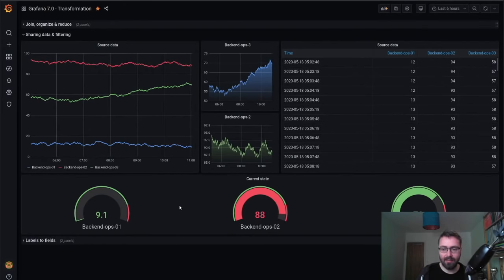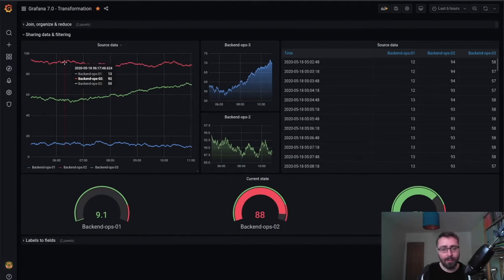And in this panel below, I'm also using the exact same query result to visualize the current state, the last state, using a gauge. So if I hover over the last values here, they should match. So 9 the first server, 88 on the backend ops, and then 70 on the third one. So that matches the last values here. So all these panels use the result from the same query.